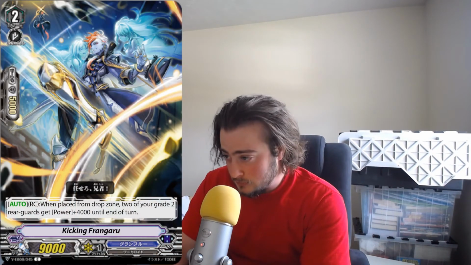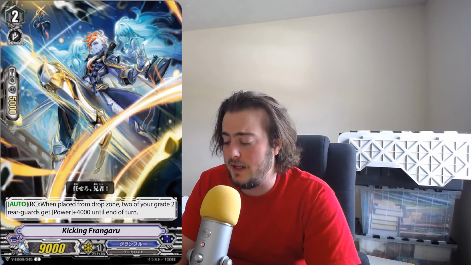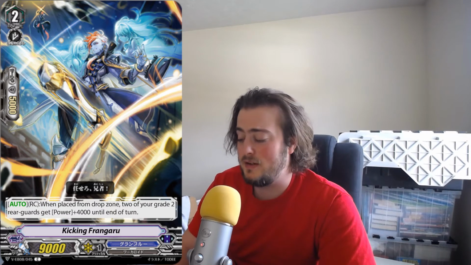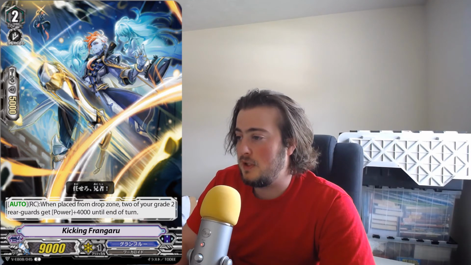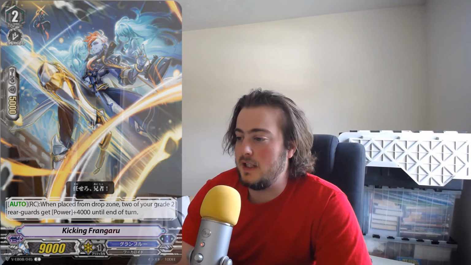Kicking Franguru. Again, he's cool because he can give power to himself and also do Punching Franguru, which I think is the whole gimmick behind it. Punching Franguru can call anything else, but you specifically want to call Kicking in order to replenish your cost. So essentially you would really only call Kicking with Punching. So they're not great. They're really not, but they're cool.